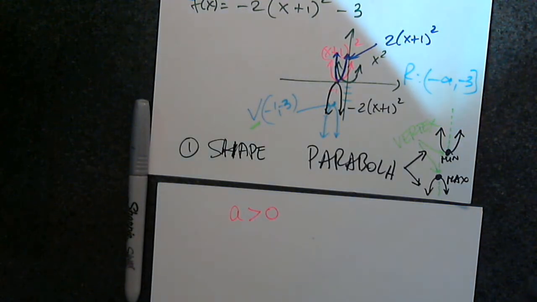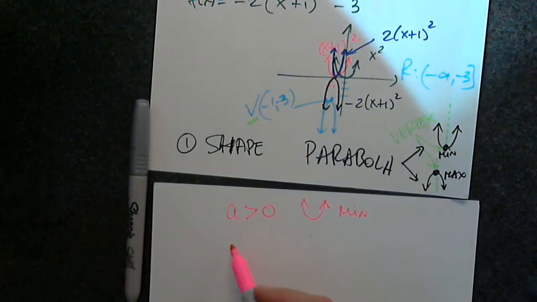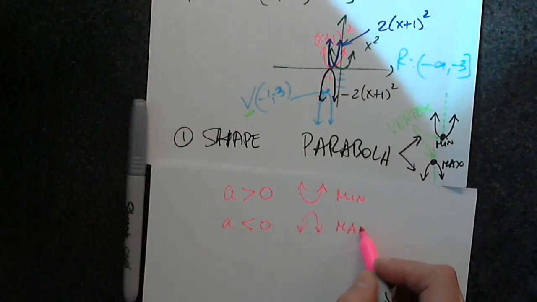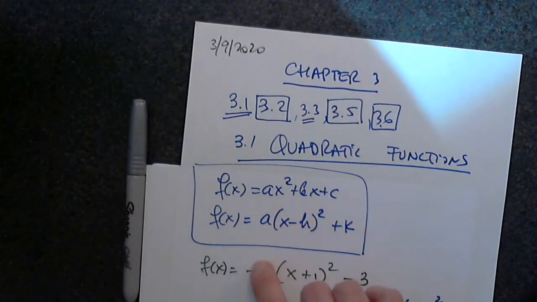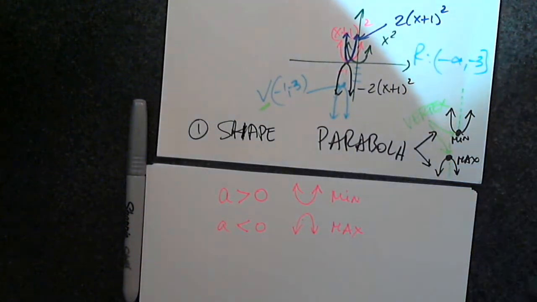If the leading coefficient is positive, the parabola has a minimum. If the leading coefficient is negative, the parabola has a maximum. Which I knew from the beginning, by comparison, look at this. This is A and this is -2. So this is the leading coefficient. Since the leading coefficient was -2, we all knew that the parabola had a maximum. And when we graphed it quickly using transformations, we noticed that as well.